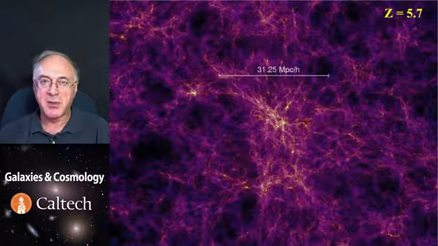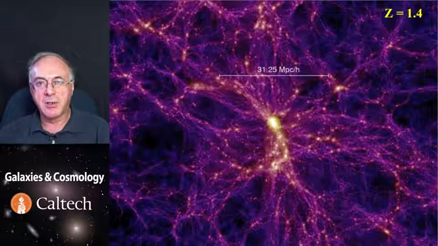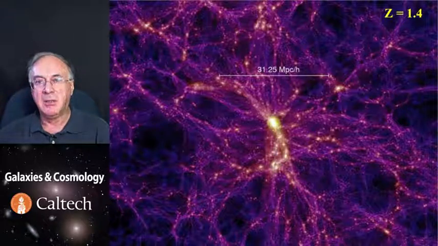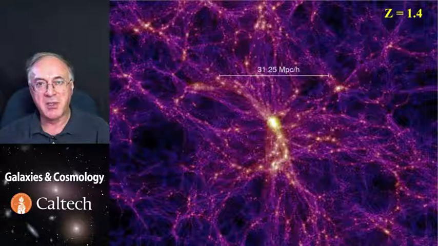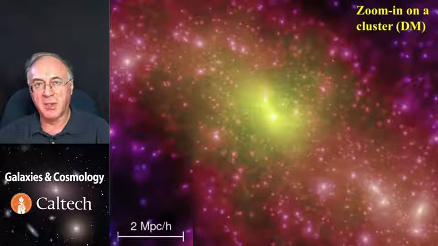By about redshift 5.7, at which point the universe is roughly a billion years old, you can see a much more defined mesh of filaments of dark matter with dense cores, which are the halos of first galaxies, into which baryons fall and start making stars. By about redshift 1.4, the structure is really well defined. This would be roughly the time when the solar system formed in one of these blobs that represent galaxies. And finally, this is how the universe would look today if you could see the dark matter. And zooming in, this would be roughly like the core of the Virgo cluster today.